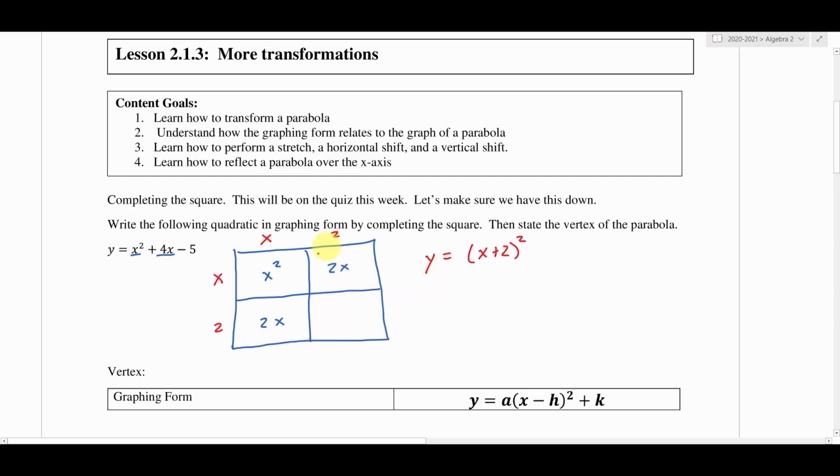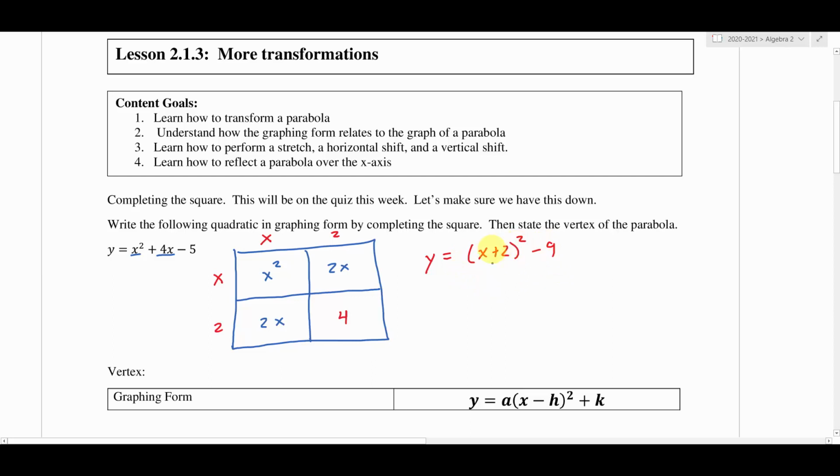All right. Now I'm going to go ahead and fill in the rest of my box here. If I do 2 times 2, I get a 4 in the bottom right-hand box. All right. But if you notice in our equation, we really needed a negative 5 to be there. Okay. So if I just do x plus 2 squared by itself, I know I'm going to get a 4 on the end, but I need a negative 5. So I got to think, how do I go from a 4 down to a negative 5? Well, I'm going to have to subtract 9 off the end, right? If I do 4 minus 9, it takes me down to the negative 5 that I need. So I'm just going to subtract 9 on the end.